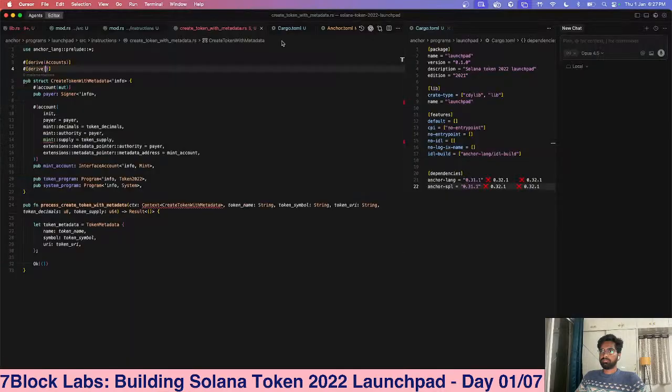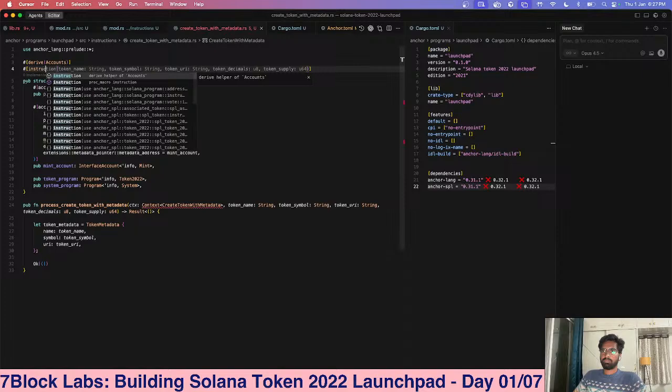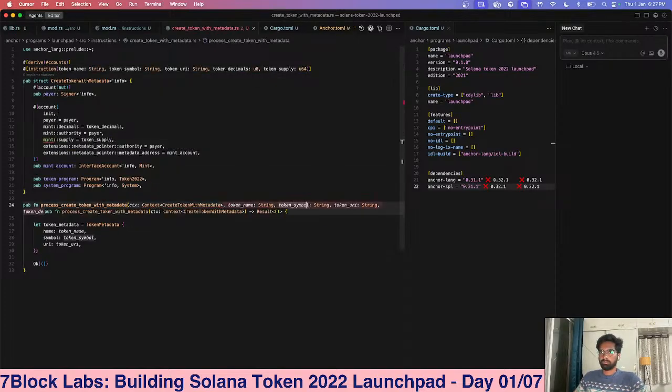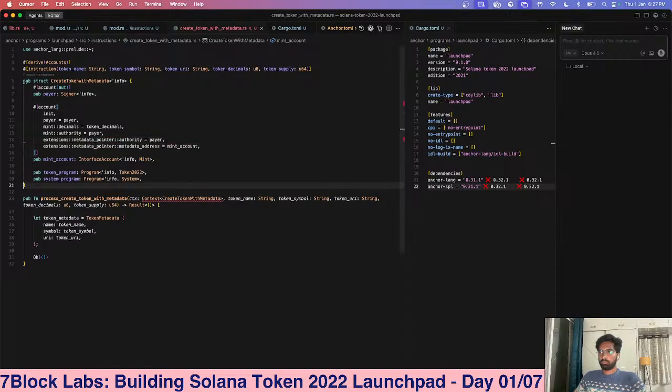Yeah, instruction. Instruction. Yep, that should be fine. Let's remove the supply. Where does it get mint from?